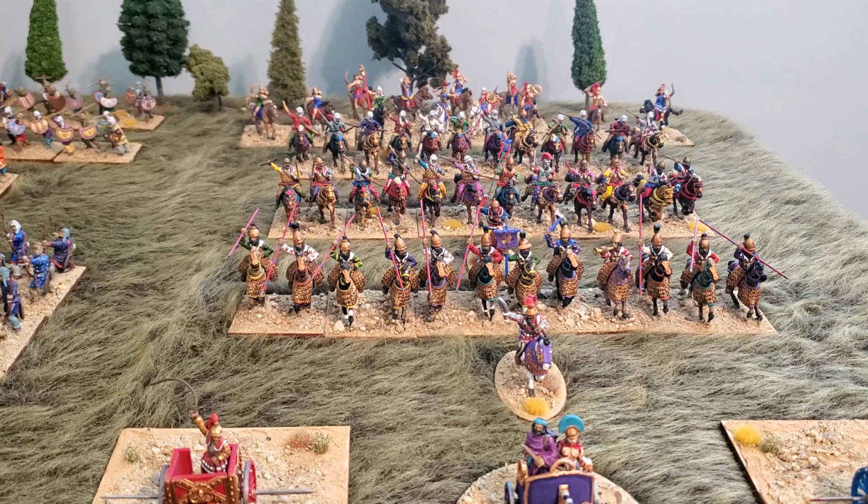Great miniatures. I loved this Polemark cavalry unit. Absolutely loved painting it. I think it is my favorite unit in the army.